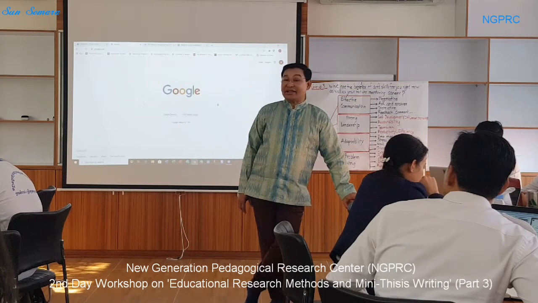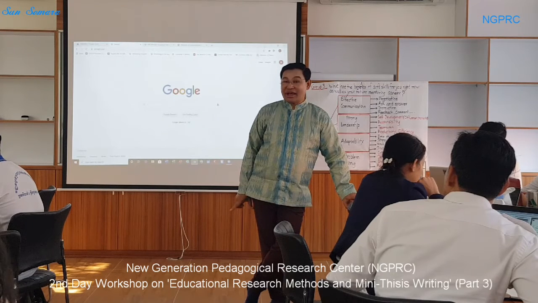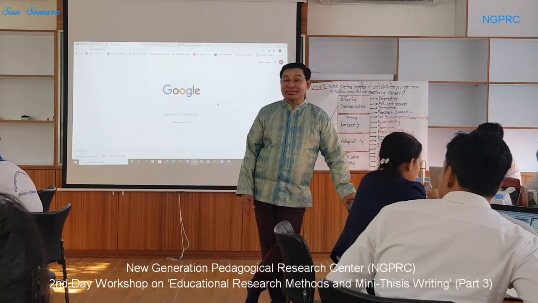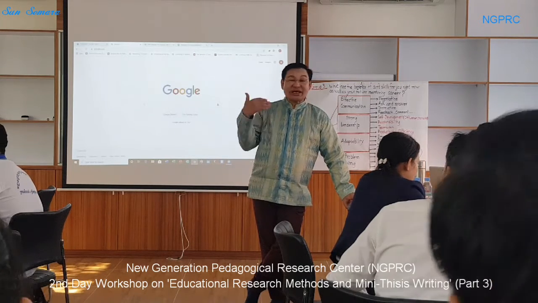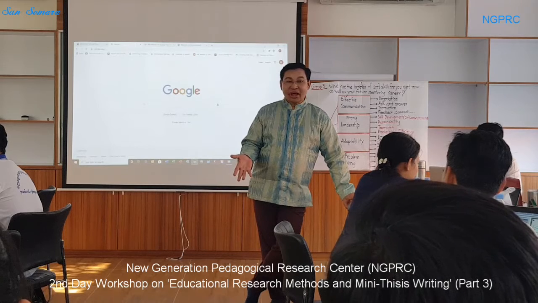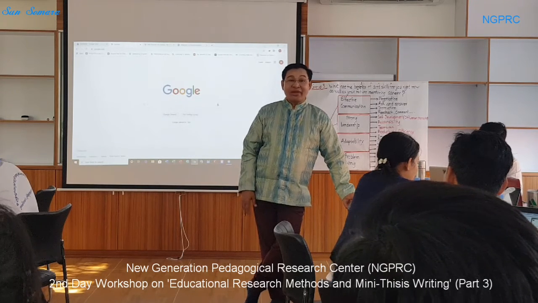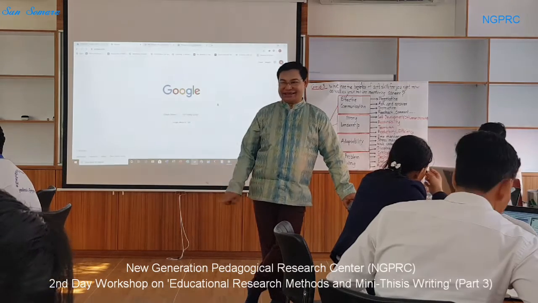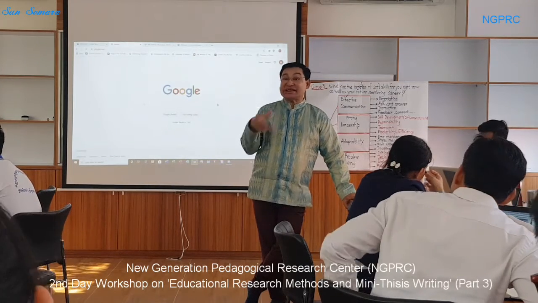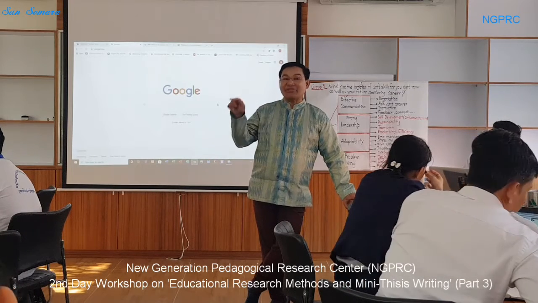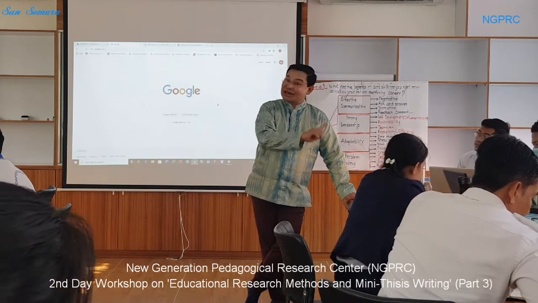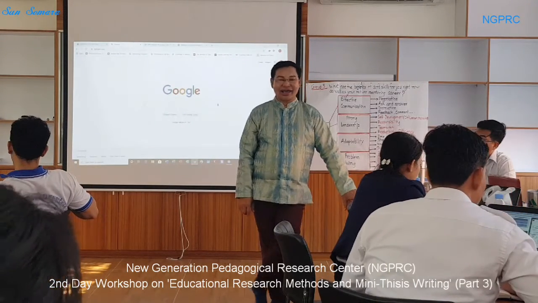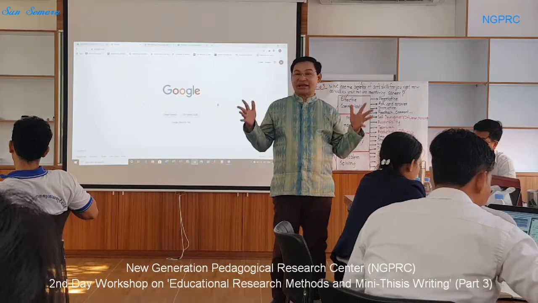All you need to do is indicate the URL as the source. Because if he did not want other people to use that, then he should not upload that in the web. So that's the basic idea, that when something is found in the web, okay, it does not need permit. Because it will now be covered by what we call as public knowledge license. But if the questionnaire has an answer key, and the answer key is not uploaded in the web, then you have to contact the author so that he will give you that answer key. Okay, so that's the more important thing there that I'd like you to remember.